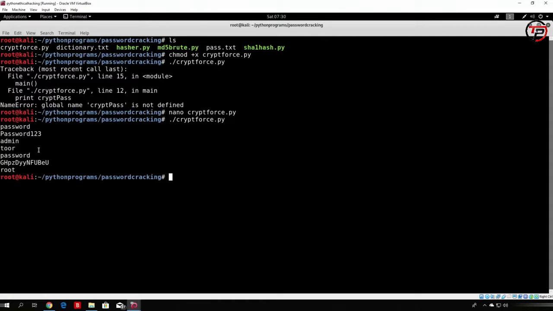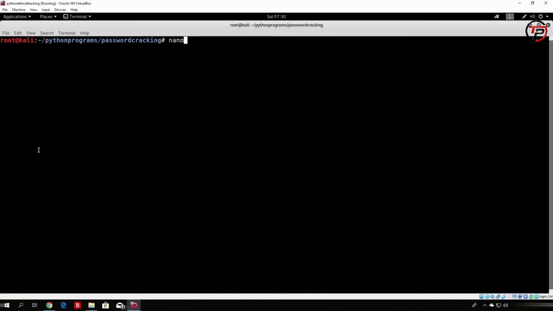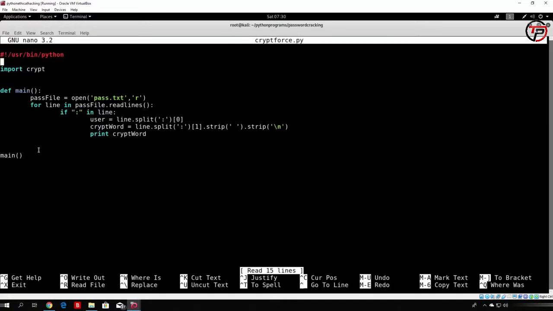So all we have to do right now is first of all go back to our file. We want to remove the printing of the word since we don't really need to print it. Now we know that it is good. So what we want to print is, let us print cracking password for, and then add the username which we are cracking for. So the user variable is the first part of the line. So we will want to crack the password for that user.